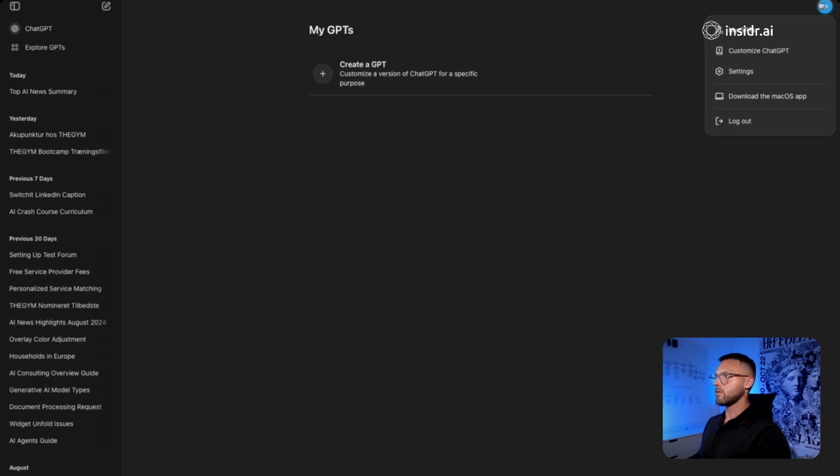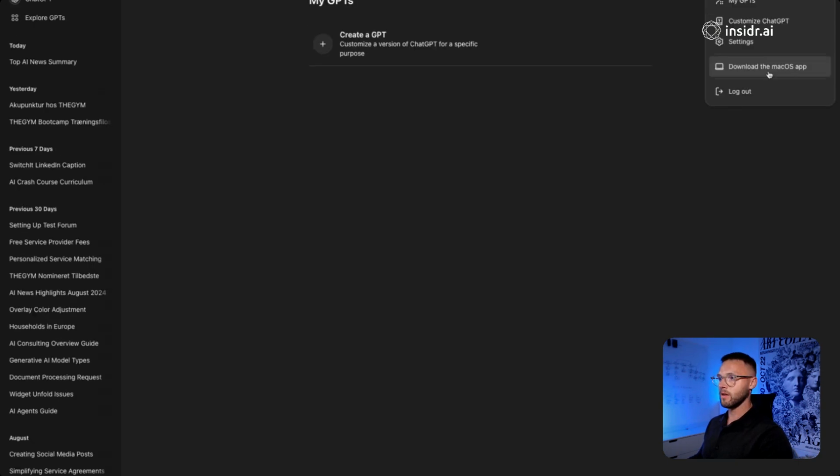Up here in the icon, you have again My GPTs. You have a way to customize ChatGPT, which I will cover a little bit later. You have different settings, and it's important to say that you can actually download ChatGPT to Mac or as a mobile app, so you can always bring ChatGPT on the go wherever you are. You could either open it in a browser, a computer app, or a mobile app, depending on your needs. If you're logged in with the same user, then you can streamline your work and access it from anywhere.